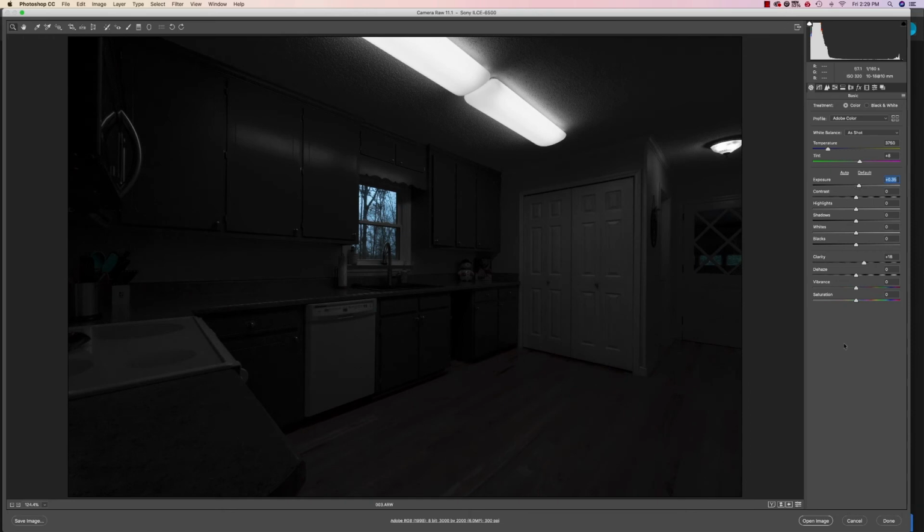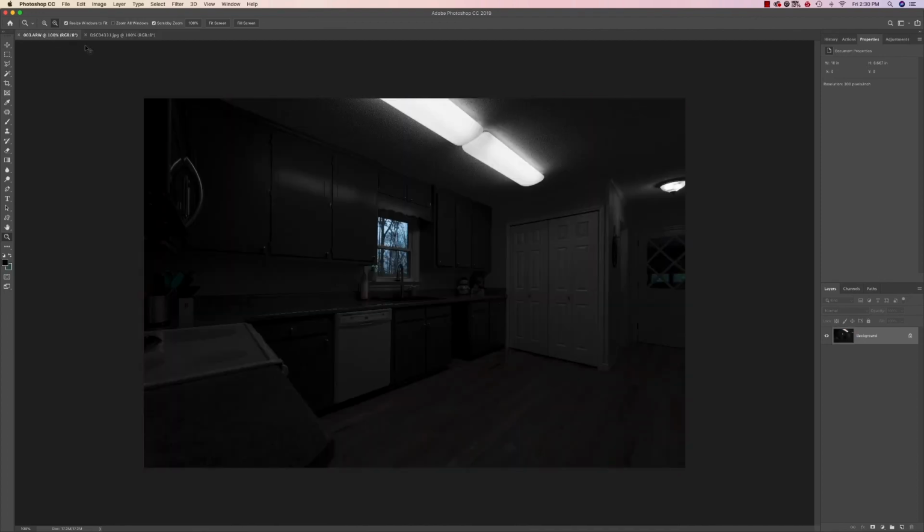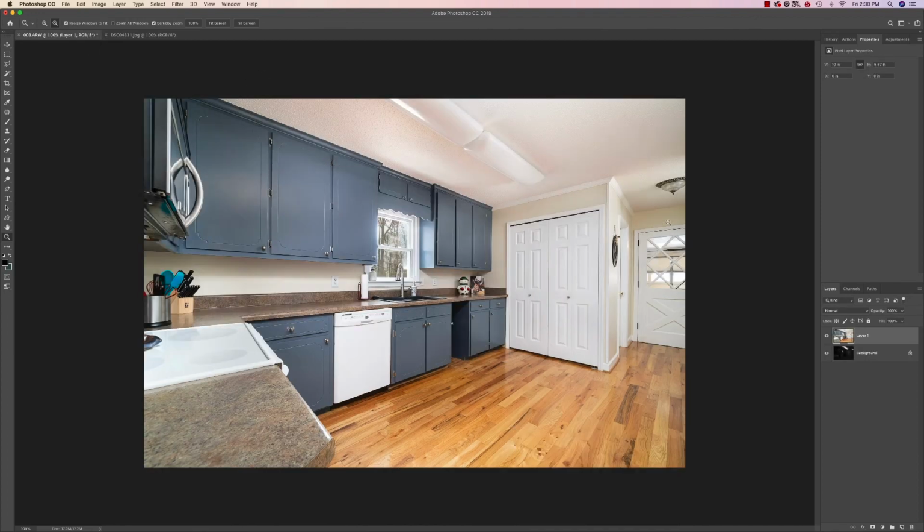Right, like that. All right, and now I'm going to go into Photoshop and open my picture that I had before with the lights off, and then I'm going to incorporate the lights on photo in just a few clicks of a button. Okay, the first picture is the one we've seen before, and that is done with the lights off and using just flash. So I'm going to go ahead and select all this, Control A or Command, Control C or Command, and then I'm going to paste it over here, Control V, where the lights are.